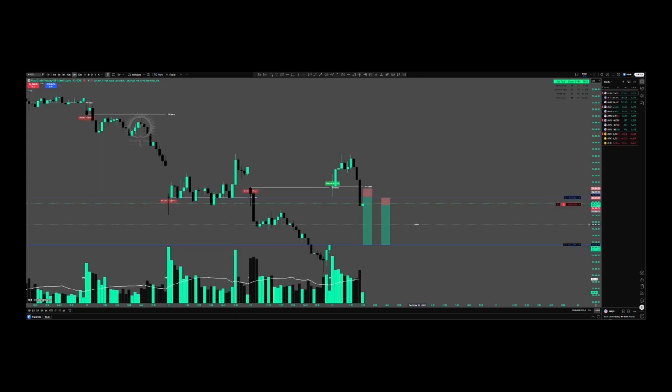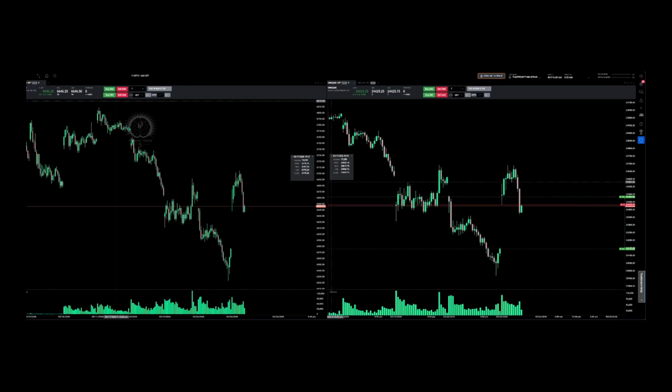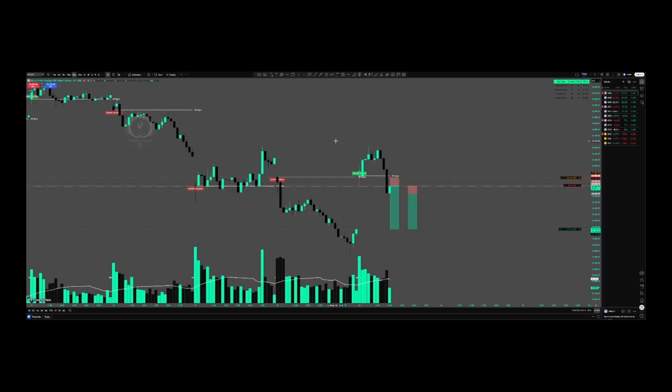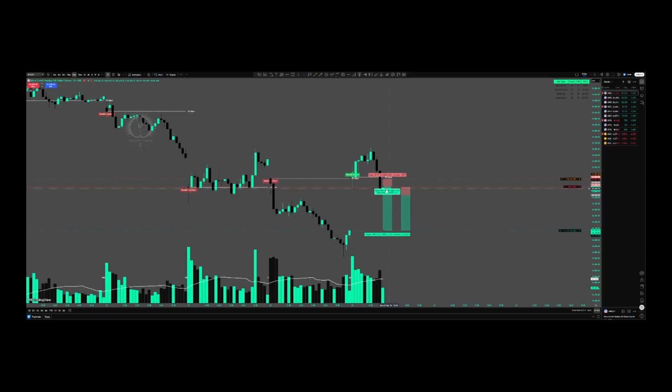I'm gonna just sit on the sidelines and watch to see if there's a further drop to come. Well, I said it was actually a little less, pretty much over 100 stopped out. I got stopped out there, but this bar came up and broke its own high, and now I'm waiting for the retest of this structure.